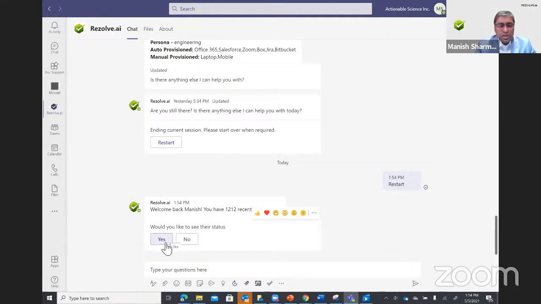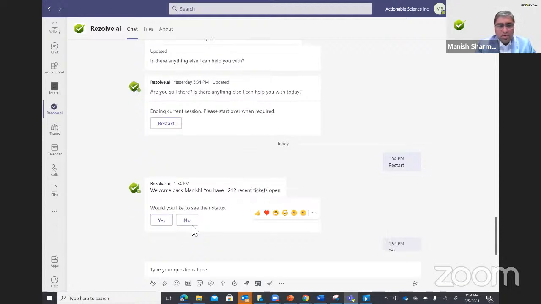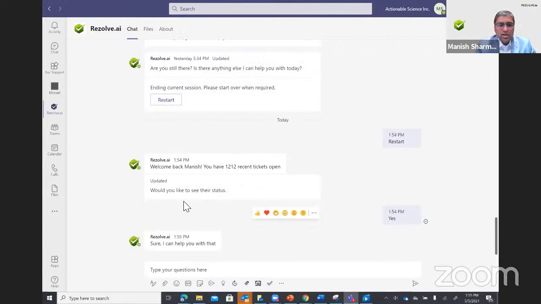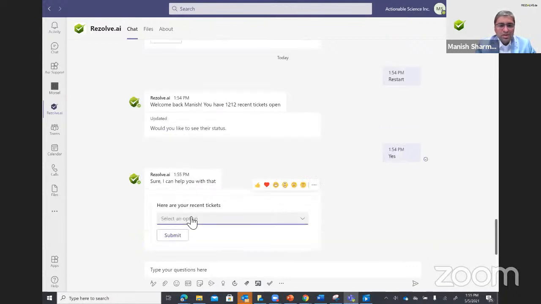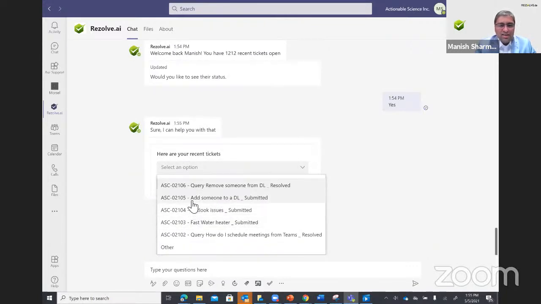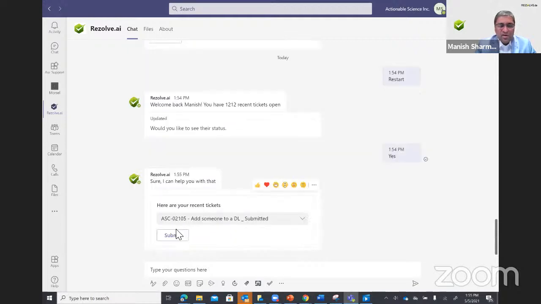But this is the version here. So if I want to ask it a question, for example, oh, it's telling me I have so many tickets open, and don't get scared. This is a demo version. So nobody closes my ticket. I open my tickets and nobody closes my tickets, story of my life.